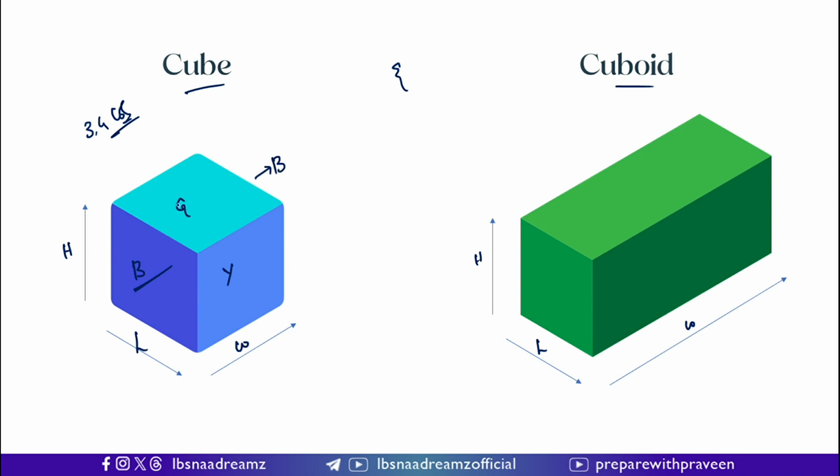This side is also painted in blue. So opposite to green will be in the bottom. Yes, this will be also painted green. So yellow, here also it will be painted yellow. And they will ask you to cut this cube in some numbers, and they will ask you how many faces of this cube are painted in some colors.